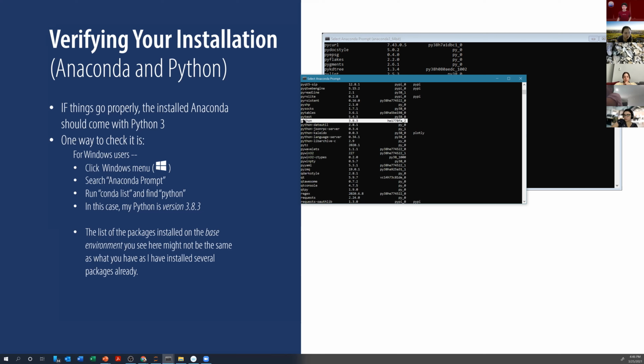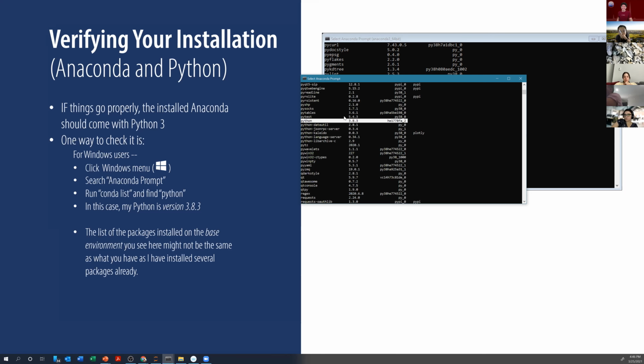Everyone should be 3.8. 3.8.5, that's fine as well. Newer than me, so that's good. It's changing pretty fast because there are a lot of people working on improving Python. All right, so everyone has Python 3.8 now.